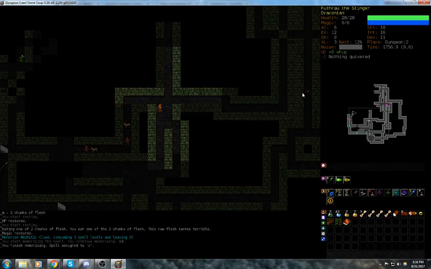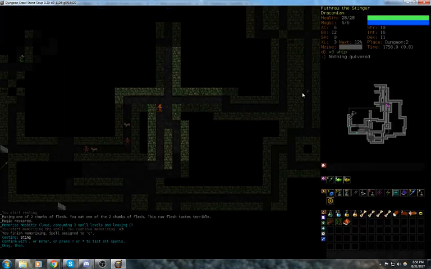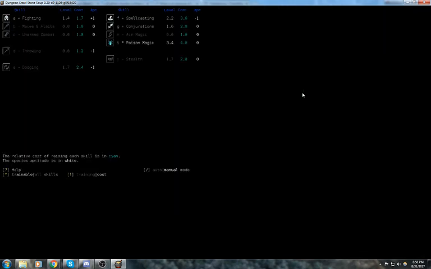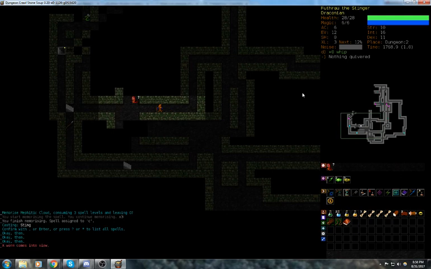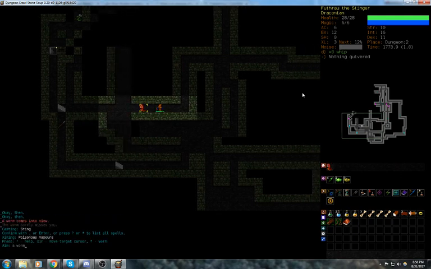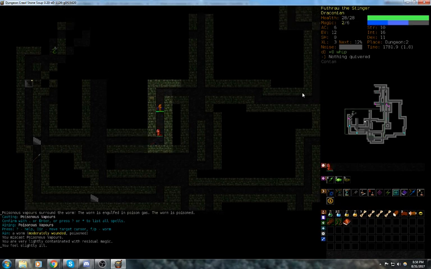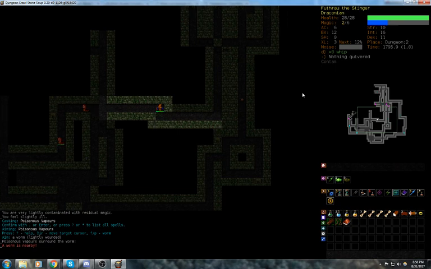let's see what else. Oops, that's not what I wanted. Yeah, this is the one. I'm going to keep the skills the same. Poison Magic I want at a fairly high level for those, for Olgrebs and for Venom Bolt. I was going to say we could hybridize a little bit and go into Air Magic, but I don't really see the point right now, unless we get some air spells later.